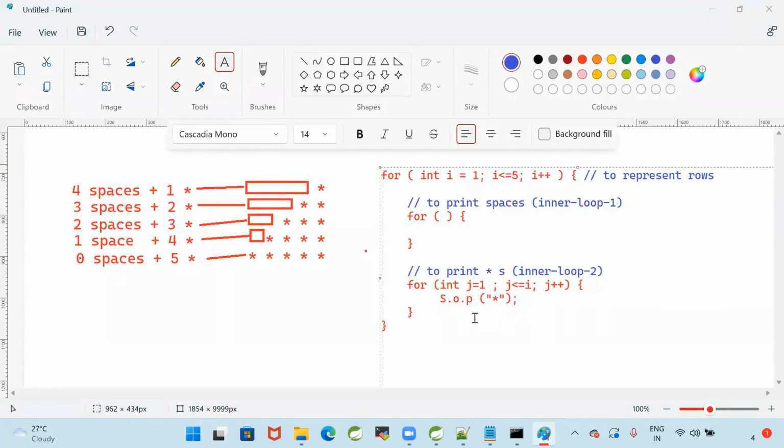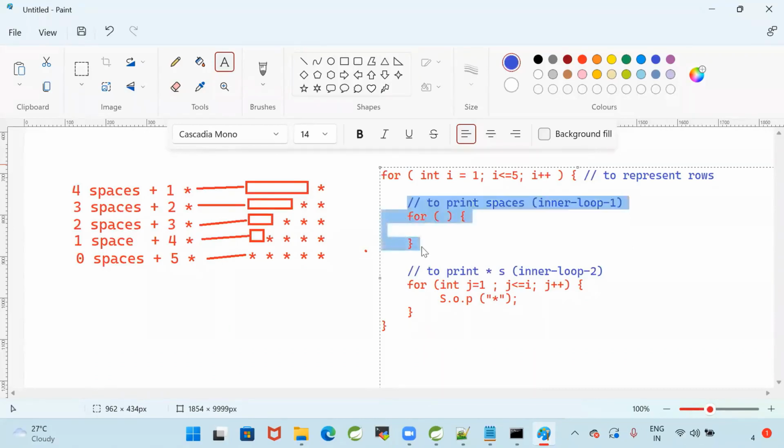Understood, guys? Anybody not able to understand this logic? I'm trying my best to explain. This logical thinking is very, very important. If I directly write the code, within 2 minutes I can complete the logic and you will get the output. You will feel very happy and say, yes sir, we got the output. But how is it working?